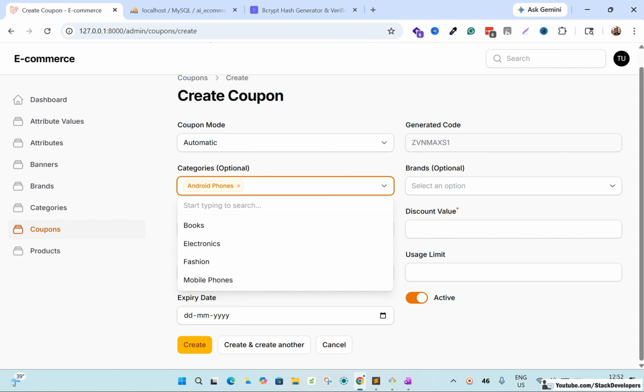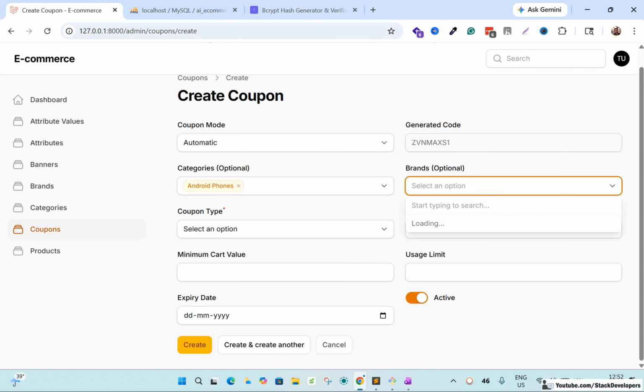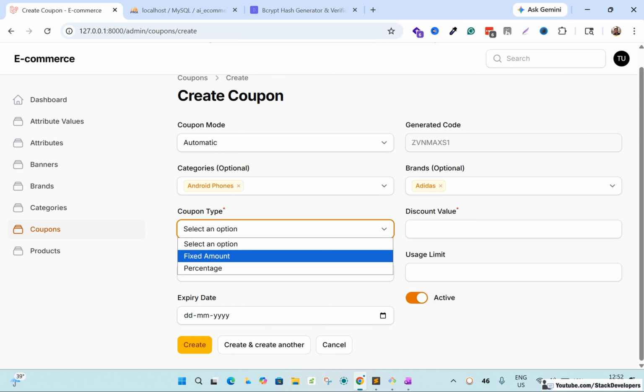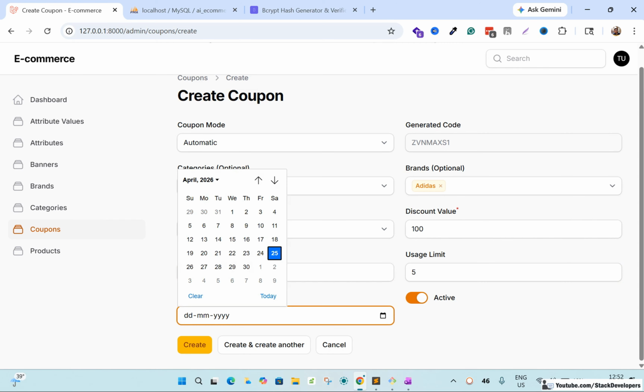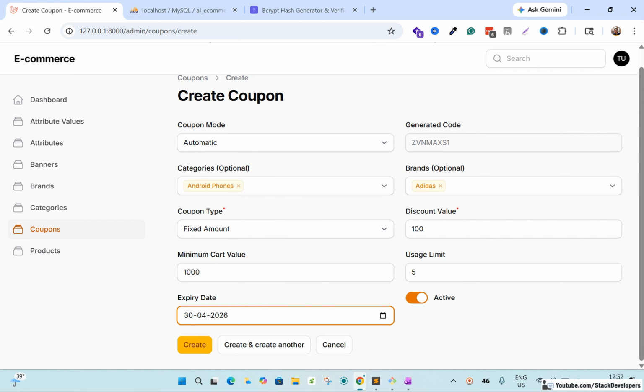I'm going to select Android phones, and here I want to select just one brand as well, Adidas. And this time I'm going to make a fixed amount coupon under discount, minimum cart value 1000, and I want a limit of 5 for this coupon and expiry date 30th. Okay, and I'm going to create this coupon this time. This is the automatic fixed coupon.